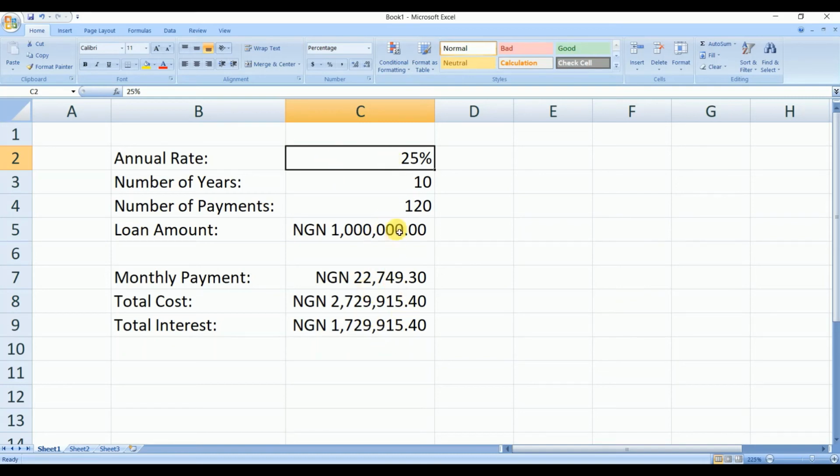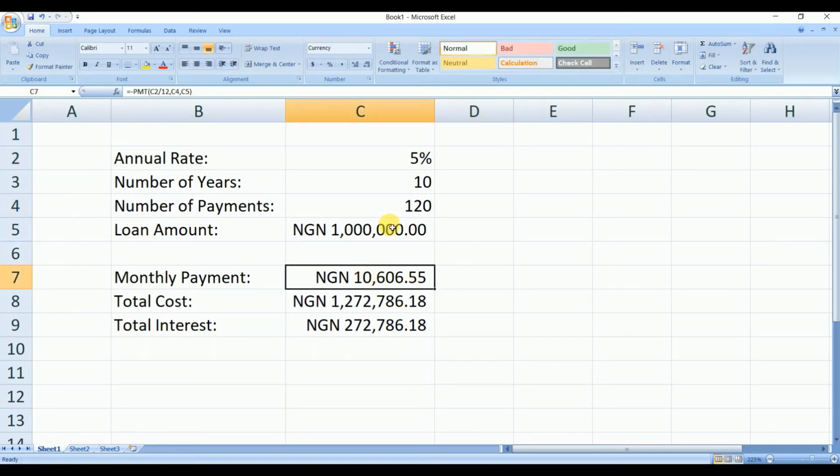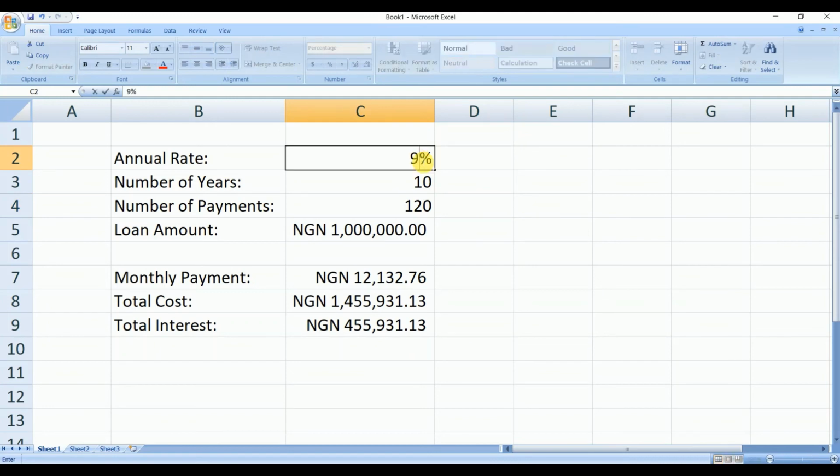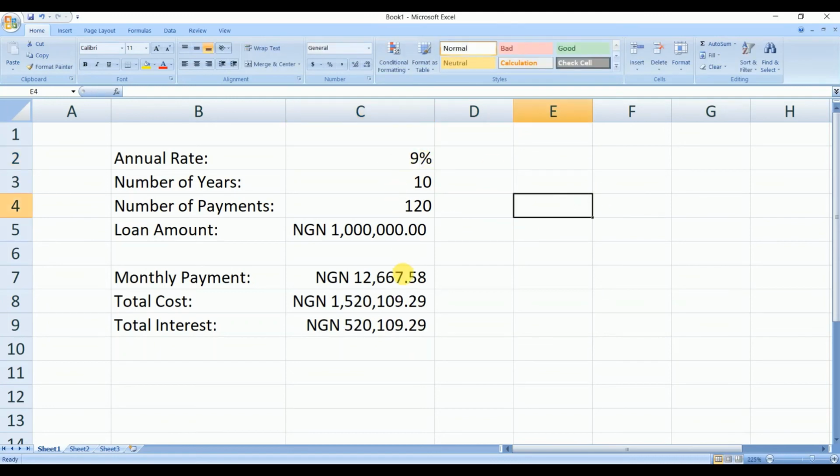The other thing is that you have to go for a fixed interest rate. A fixed interest rate is that interest rate that remains constant throughout the duration of the loan. If you have a varying interest rate, what that means is, let's assume that this year is 5%. This is what you are paying on a monthly basis. Then some other time, maybe the next year it changes to 8%. So it's varying. In that case, you have to be very careful because you may pay what you did not bargain for. Okay, that's one.